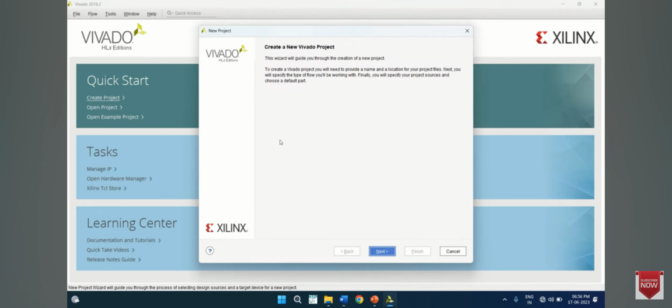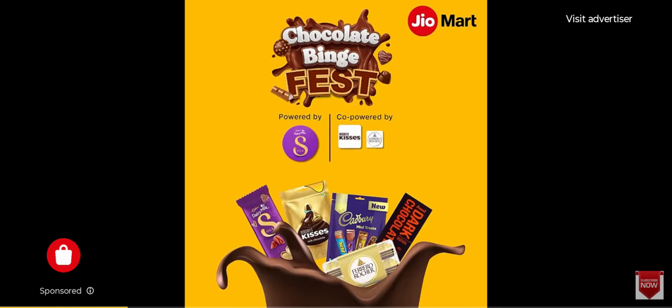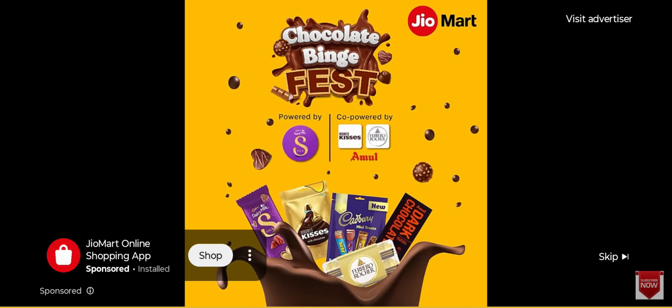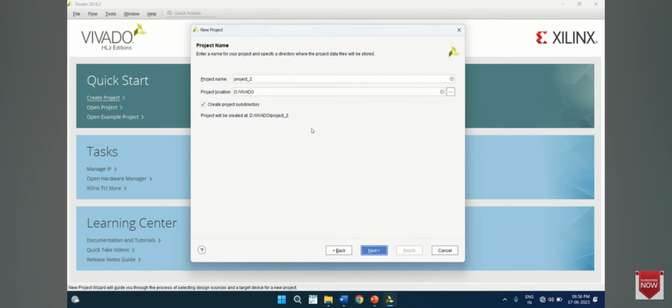It opens a wizard which shows that create a new Vivado project. Click on next. It opens another wizard with project name.